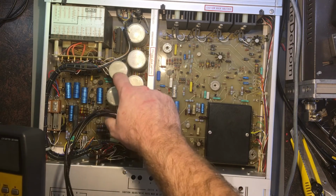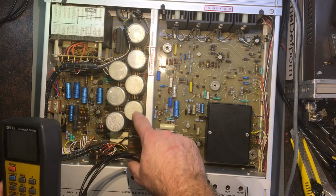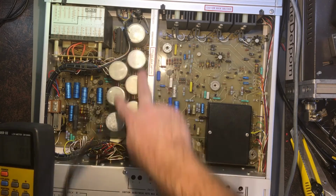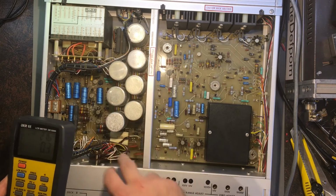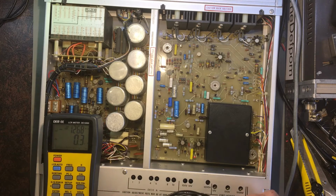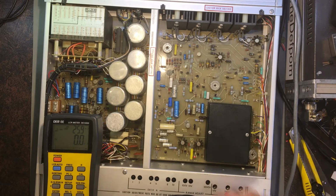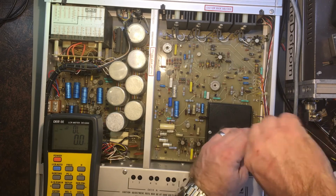I know that this one here measured funny, and I think one of these other ones, this one here, might have been a little bit off as well. So I've purchased new capacitors to go in here, but they haven't arrived yet. So when they arrive, I'll be able to look into that and do some more. What else? If there's any under here, I should have a look. I don't know if there was or not.